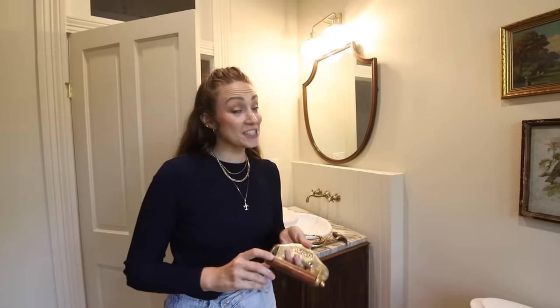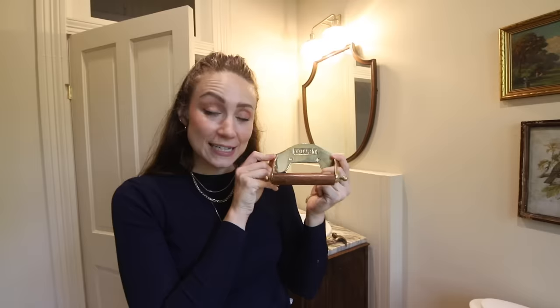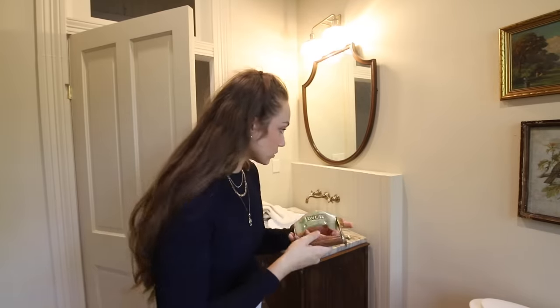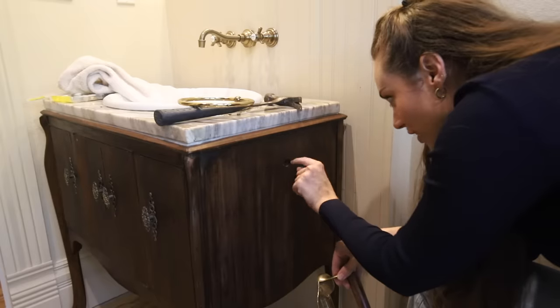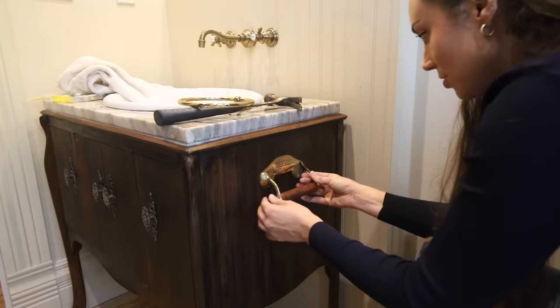Another thing that I got that is so awesome is this toilet paper holder. I got this at a flea market in Amsterdam. That's even wild to say. It was 10 euros. I like that it was brass and wood tone. I felt like it was perfect. This is the old hole for the electrical, for this phonograph or something. My plan was to cover it. Just put it right here in the center.